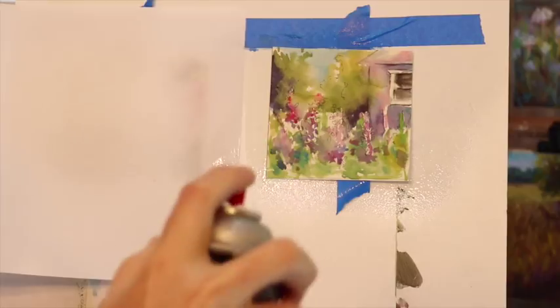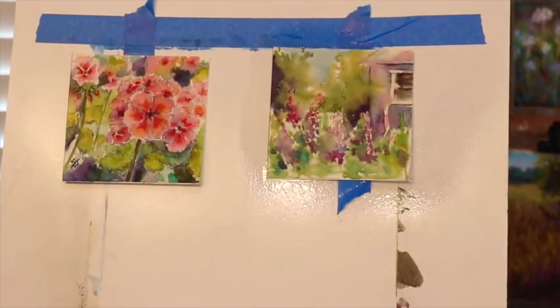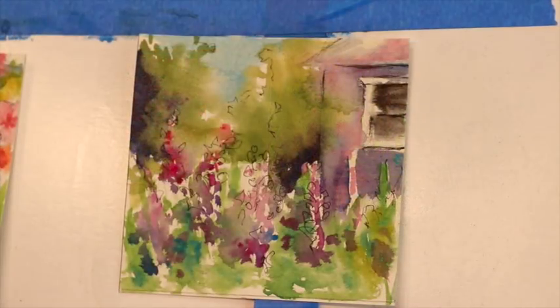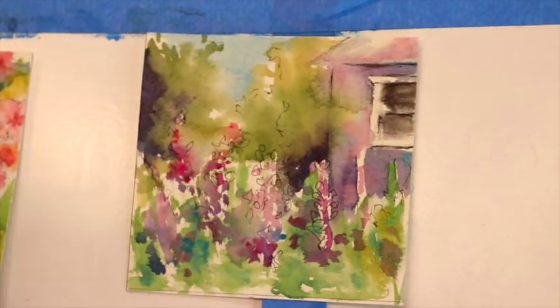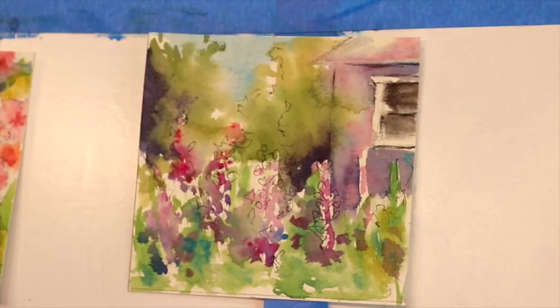I want to get enough on there to where it'll actually hold to it. Okay, that's good. Now, I'm going to blow this dry and step out of the room for a second. Okay, now the fixative is dry. And you notice it didn't darken the painting very much with watercolor. So it's not really going to darken watercolor, but fixative will darken pastels. Might be a hair darker, but not much.